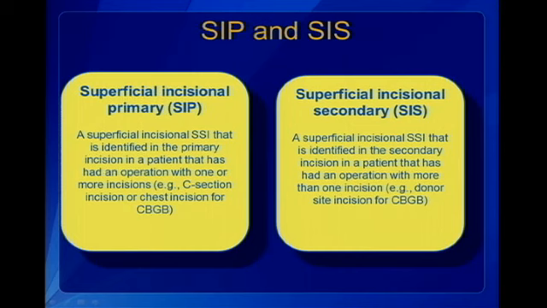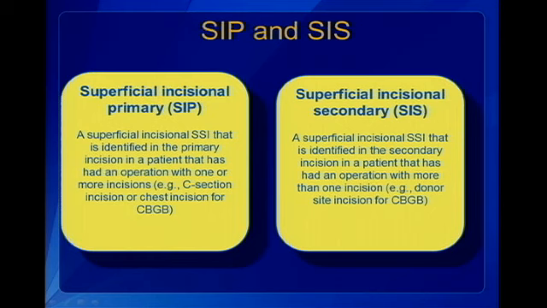If your leg incision gets infected, that's a superficial incisional secondary. We only have a handful of procedures that have two separate sites set up, but you'll find that in your drop-down menu. You'll be telling them, am I writing up the SIP or the CIS? And so that's what you would do with those.